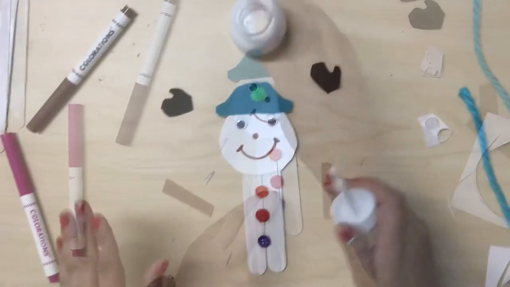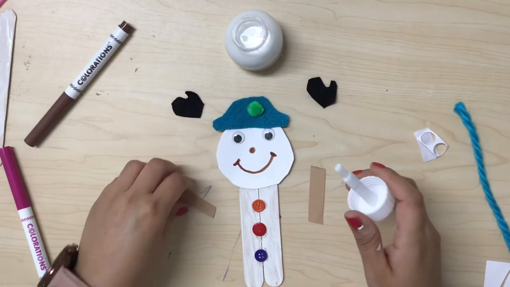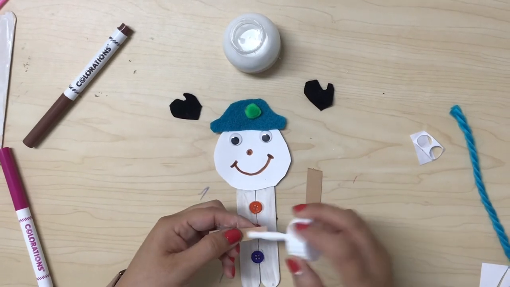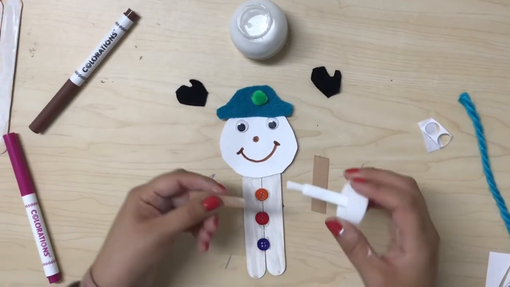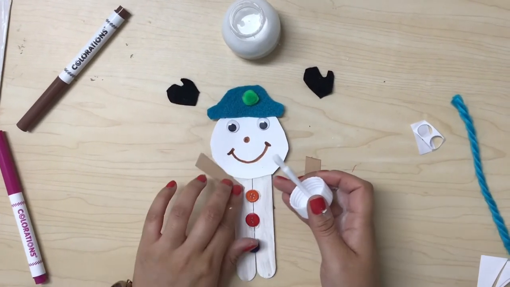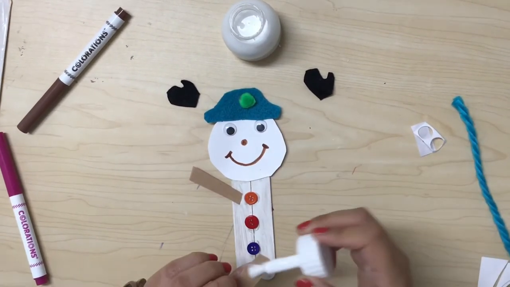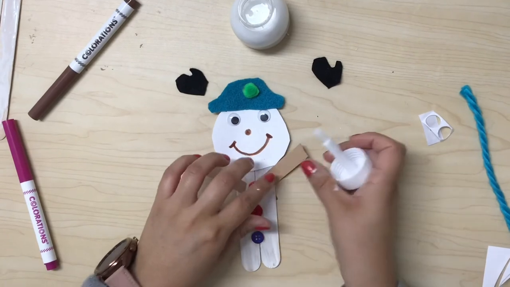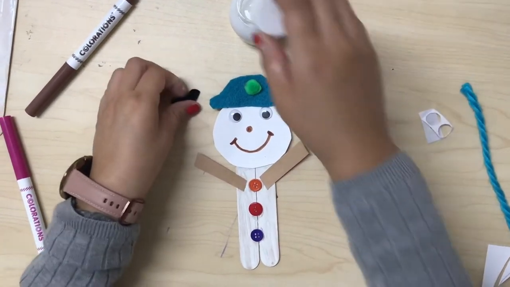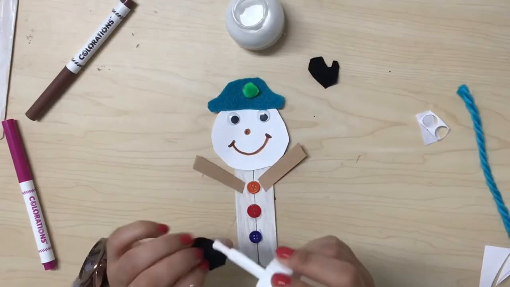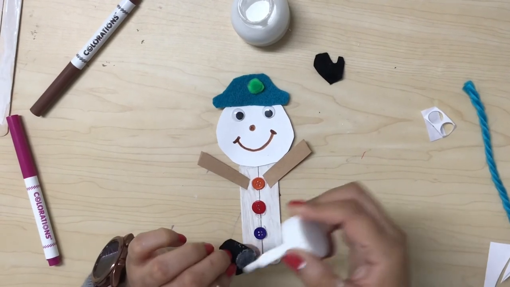Now, take your two brown strips and glue it on each side of your snowman body. Glue the other on the other side and also glue the mittens on the arms.